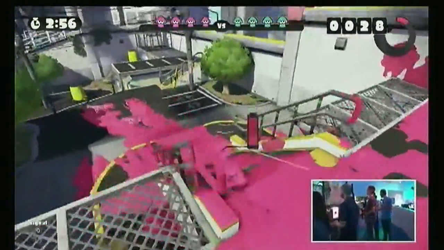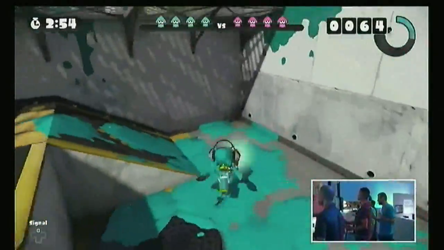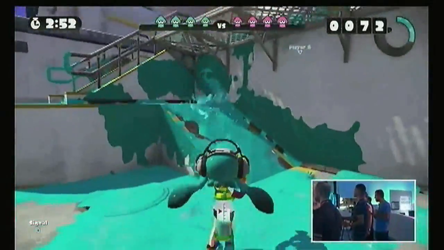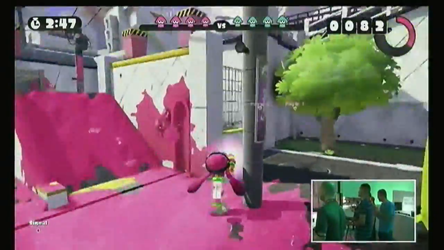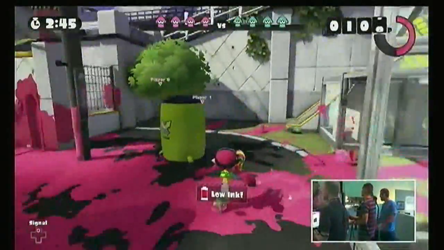I love that they talked about that in the digital event. The dev team talked about how it's an ink-based game. You're shooting ink, you've got a character. Squids shoot ink. It's just the way the game looks, and the characters were developed in a really organic way. Both played off each other.